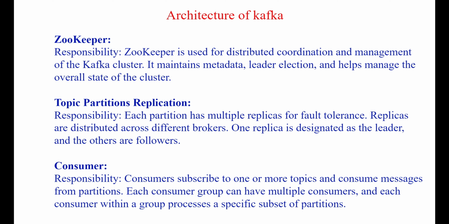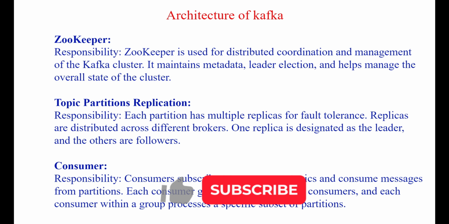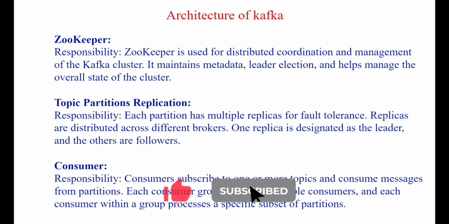And what does the Kafka cluster maintain? It maintains the complete data because it is the one handling all the brokers, partitions, topics, offsets, everything. So the main part of Kafka is the Kafka cluster, and that is managed by Zookeeper. So you cannot work without Zookeeper at all before the 2.x.x version of Kafka. It maintains the metadata, leader elections, and manages the overall state of the cluster. Also, when the leader broker dies, who decides which follower has to be chosen as the leader? Zookeeper does that.